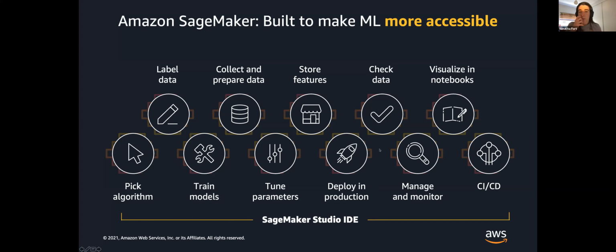And then, of course, the ability to deploy the model once you've trained it, and monitor that model in production. If you have applications that you're managing, you might want to monitor that model. And finally, be able to do everything that has to do with CI/CD, which is typically not too much of a concern for research, but it's good to know that it's there if ever you work in an enterprise context.